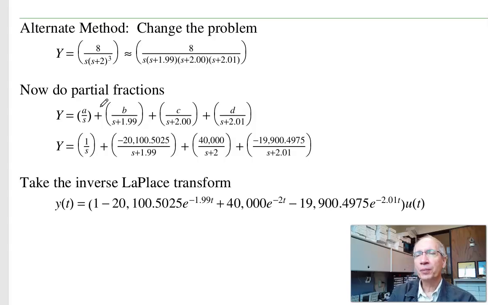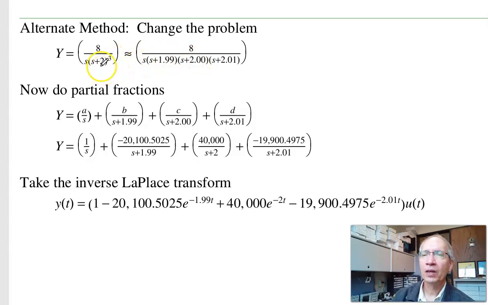In circuits, the probability of having poles exactly the same is basically 0. But regardless, if I don't want to do repeated poles, I can change the problem. This is an engineering solution. I've got a hard problem to solve. If you have something like that, change the problem, but change it in a way that makes the problem easier to solve, but keeps the flavor of the old problem.